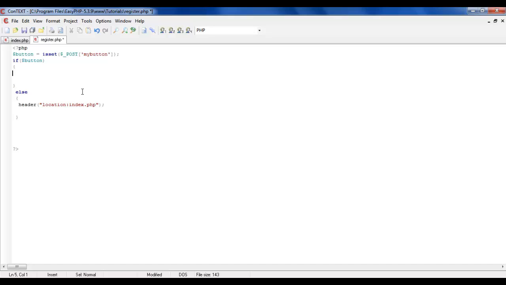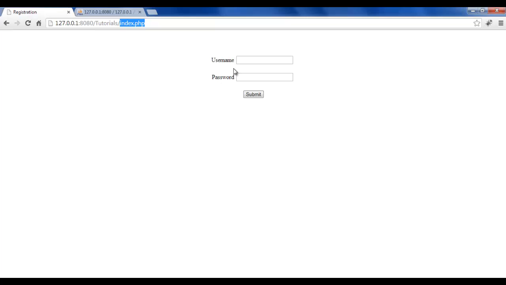Okay, so what if the user has put in their username and password? Now we want to validate what the user has put in both these fields. We don't want our user to put any symbols and everything like that.